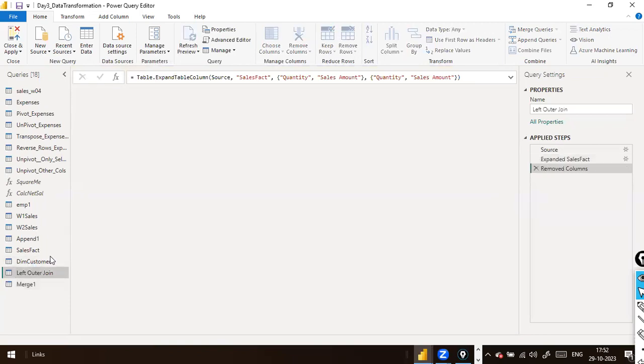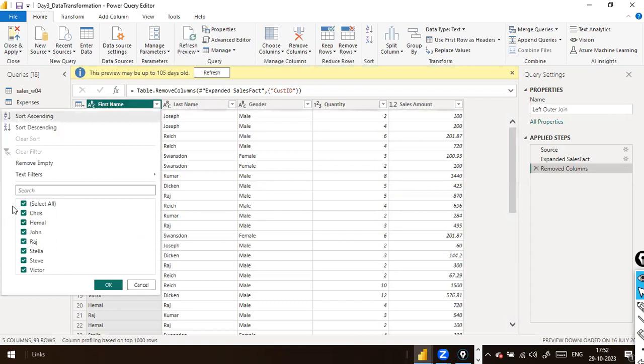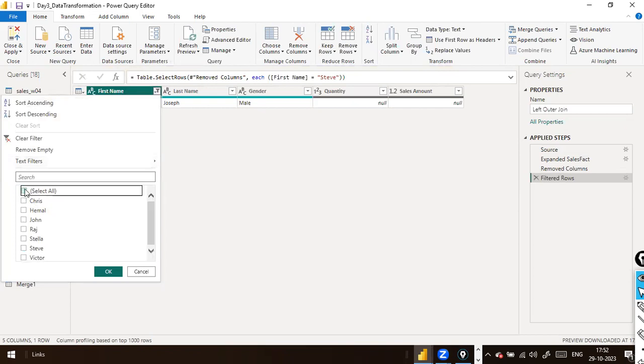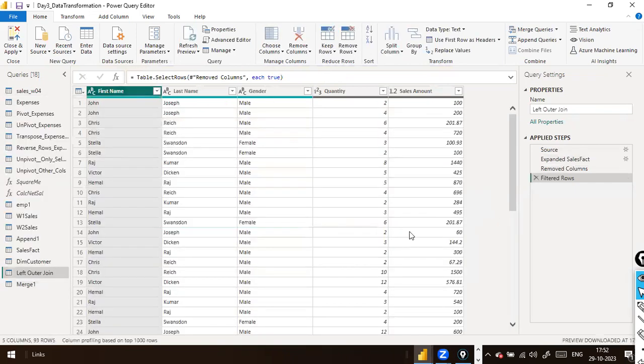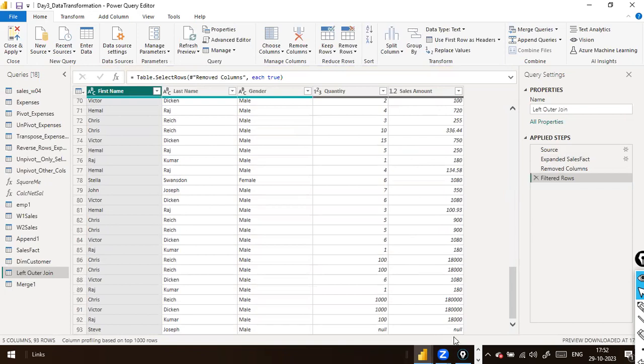But let me do one thing. I'll just go to the left outer join. How come Steve's data is not here? Yeah, Steve is there. But if you select Steve here, look here, we can see null. Okay, left outer join. So in this case, what happened? Whichever customers purchased from us and those customers who did not buy, I want those details here, right? And you can see that all the customers bought the product, and if you see null in the quantity and sales amount, it tells us very clearly this customer did not buy. So in one report itself, we can find those customers who purchased and those who did not buy any product from us. So Steve did not buy. Using left outer join itself, we achieved it.